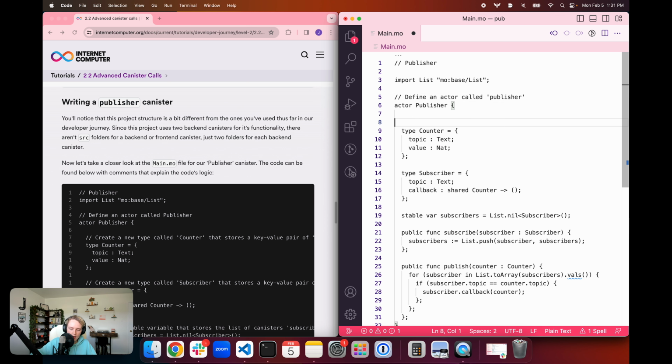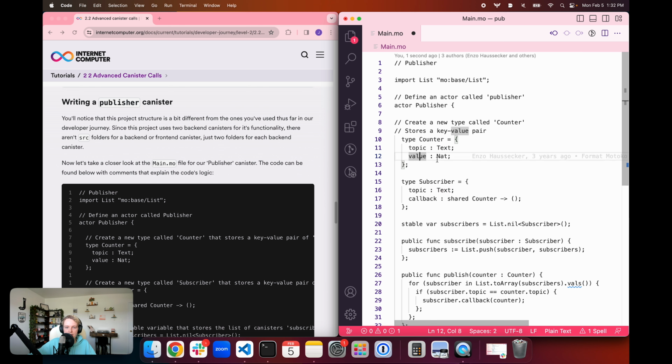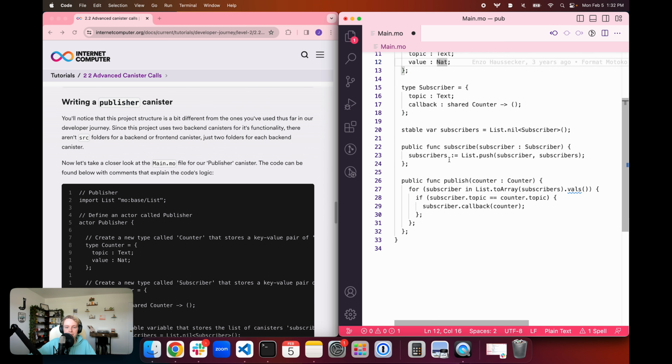Then we're going to create a new type called Counter. And this stores a key value pair. It's going to have this key value pair of topic and value, where topic is going to be of type Text and value is of type Nat.